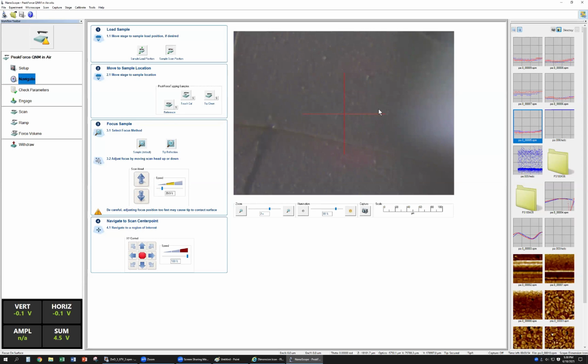So for these small upright needles, the suggestion is to pick one, land the probe on it and not scan an image. We just engage on this point, set the scan size to 0, and then we can ramp one force curve, no problem.